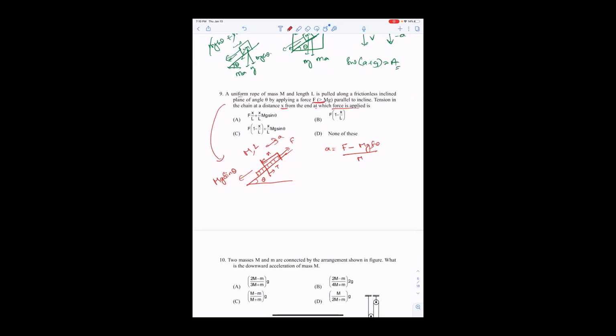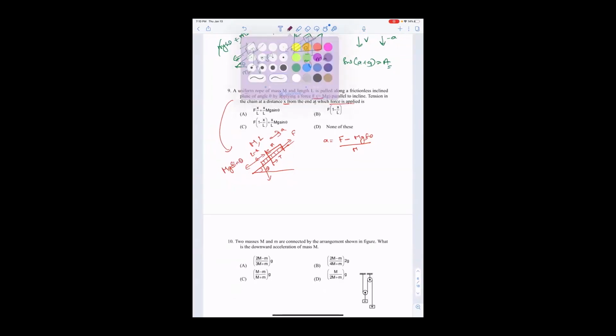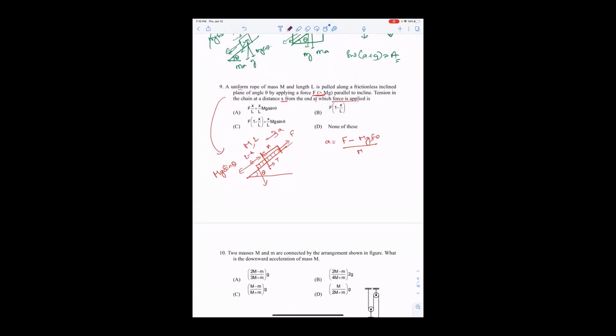Now the question is not that. He's asking the tension here. So the length of this is x. What is the length of the remaining one? L minus x. So I'm drawing the free body diagram of this one. So here, the small one whose length is L minus x, or you can take the top one. If you want the top one, this will be x. So here will be force. And what is the weight of this? I'm taking the upper part. You can also try with the smaller one. I'm taking the part at the start.